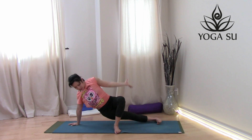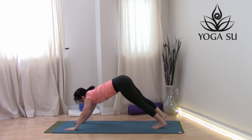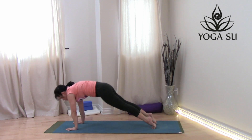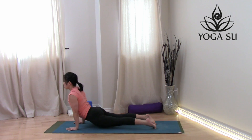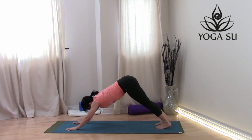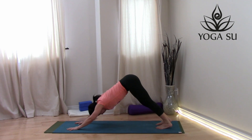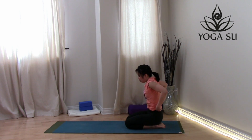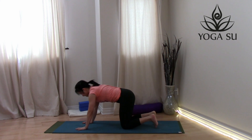Soften, bring those hands back down to the mat, and move your way back into downward facing dog. You can stay right there, or shift forward and take your vinyasa — a little push-up, cobra, up dog, and back into downward facing dog. Exhale, holding down dog, or bring those knees down and take a quick break. A little roll-out for your wrists is great here.